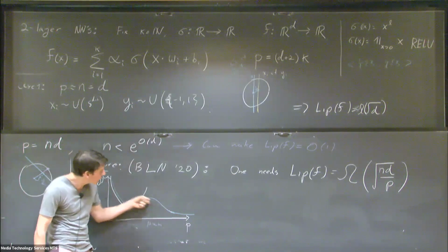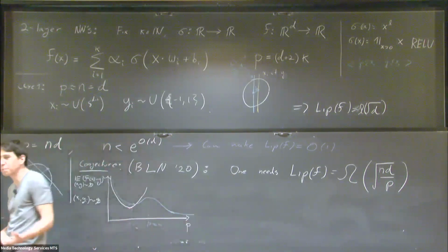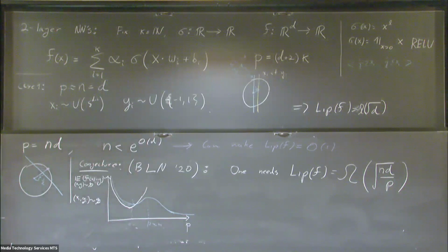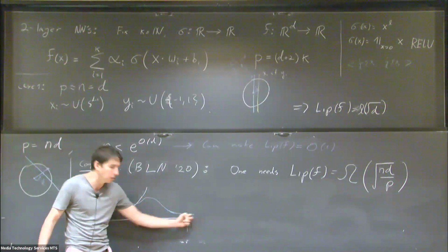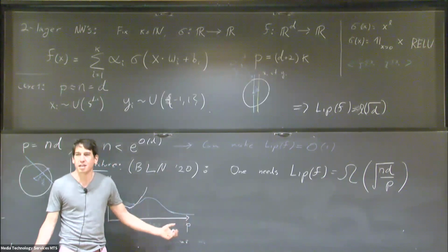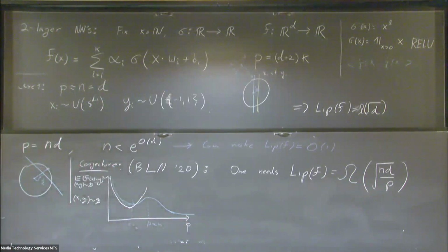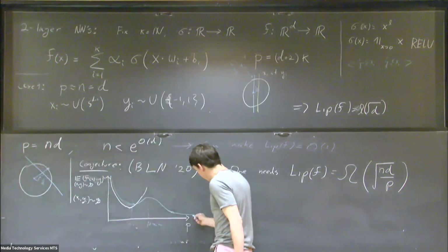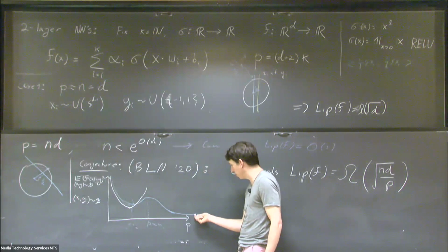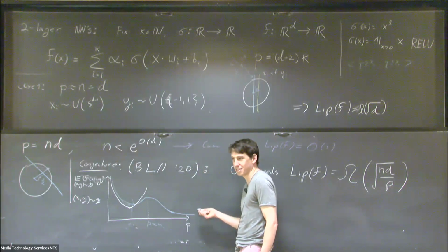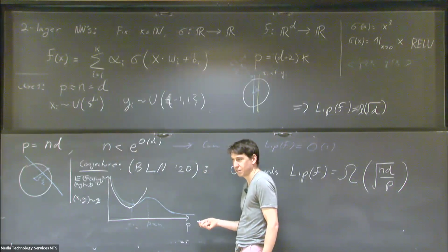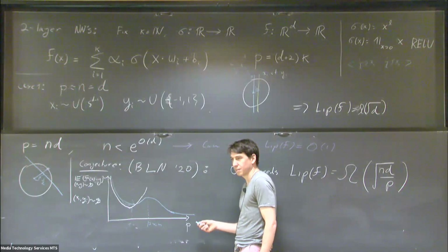But when you increase p, people like to say it's as if you add regularization. You still fit the data, of course, in all of this, but you fit the data in a way that somehow regularizes the function. The point is that to the right, it's not necessarily monotone. There's actually another hump. So at some point it increases again and goes down at p equals nd.